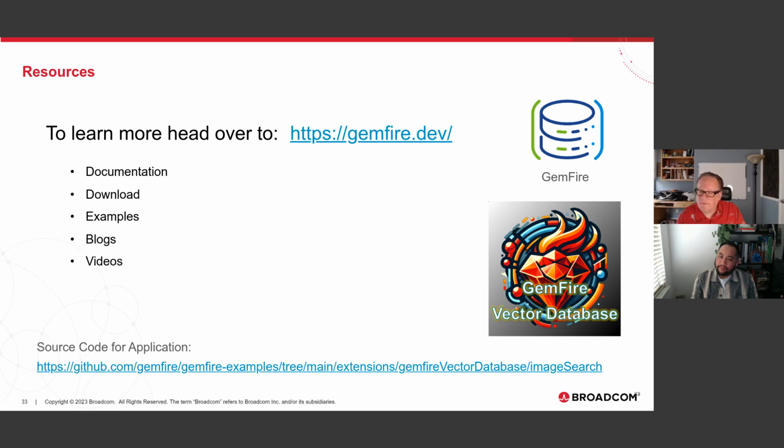GemFire itself is a multi-threaded system that can handle concurrent workloads, and you can just scale that thing up. Redis is mostly single-threaded, right? So it doesn't handle scale that well. So 5 times slower when you're actually doing real work. It's not like I had a lot. I think I only ran it up to about 100 concurrent users, and it was just falling on its knees. So really good stuff. GemFire keeps your data safe, keeps your vector database safe, and then you can spread it across the world. So that way you can have that geographic closeness to get that speed up. Really good stuff, building a vector database on top of GemFire here.